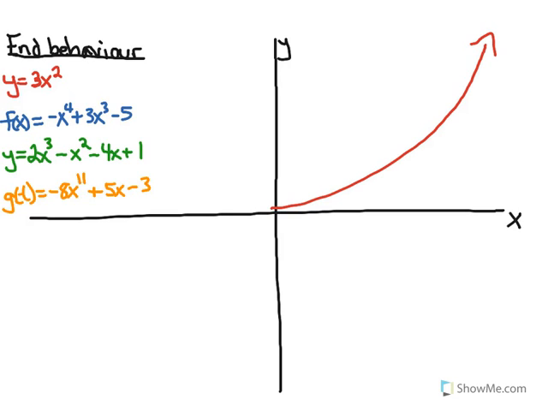Let's think about it on the negative side. So when we're out to the left here and x is getting really big negative, what happens to y? Well, that really big negative number is still being squared here, which is going to make it really big positive, right? A negative number squared becomes positive, really big. So as we move to the left here, we're still getting really tall with the function.